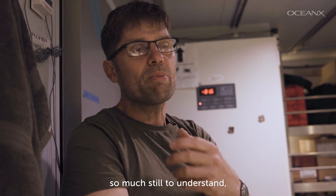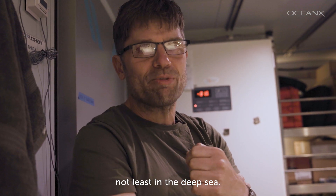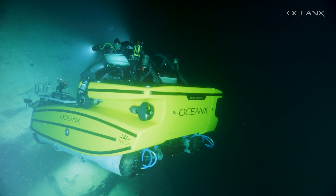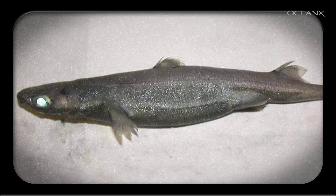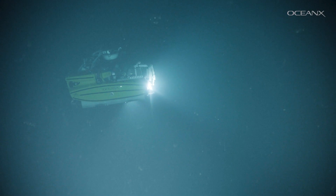There's so much still to be done, so much still to understand, and so many exciting experiments to conduct — not least in the deep sea. Moving a thousand meters closer to the surface, we have our submersibles too. Marine biologist Nico Straube is here to study the bioluminescence of lantern sharks and try to film them in the wild for the first time. Velvet-belly lantern sharks have been filmed at depth before, but their bioluminescence has never been captured in the ocean — so we have to find a shark that decides to glow while the cameras are rolling.